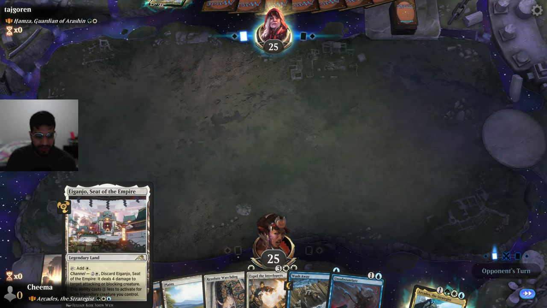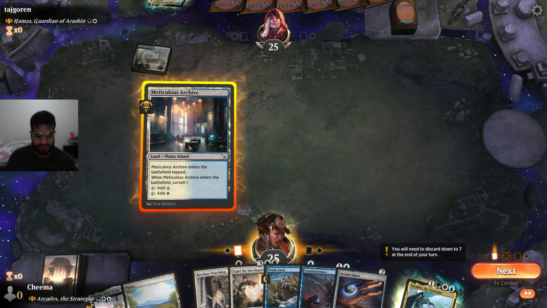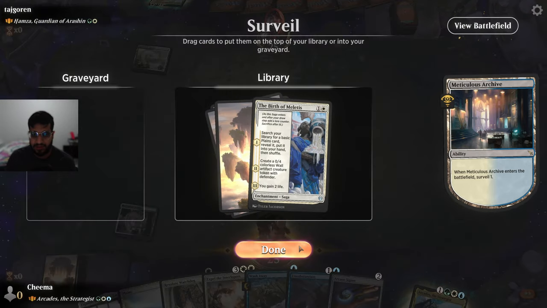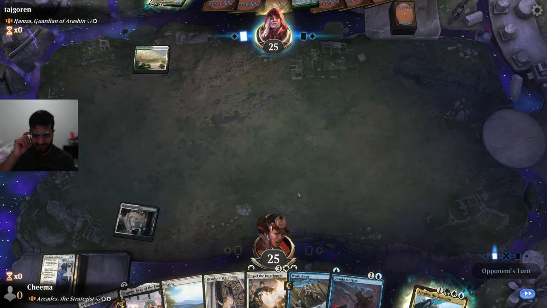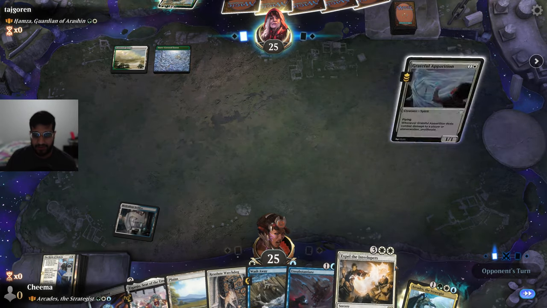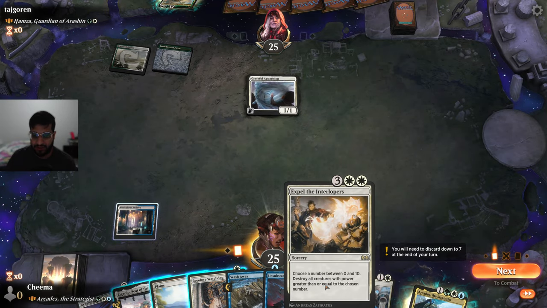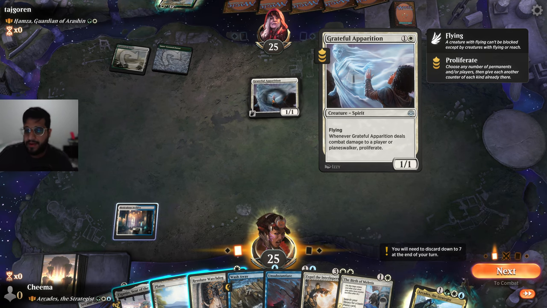Definitely keepable. We don't have any green. And I think I'm going to start off with the Archive instead of the Watchdog. I think that's okay to keep. This Expel the Interlopers might need to do overtime in this matchup.